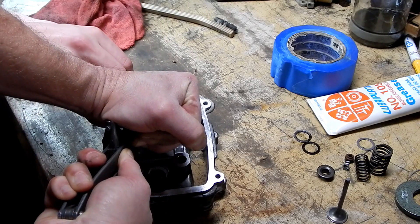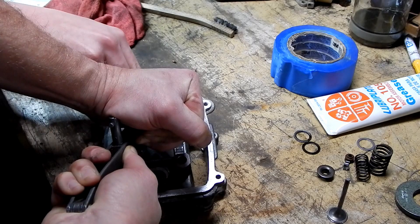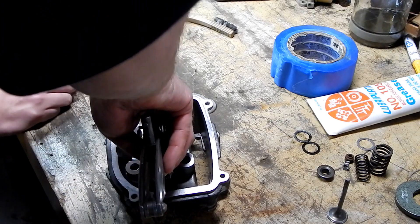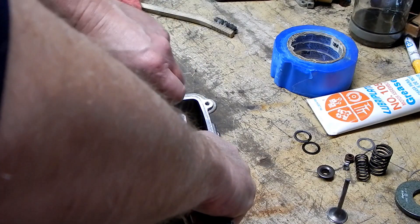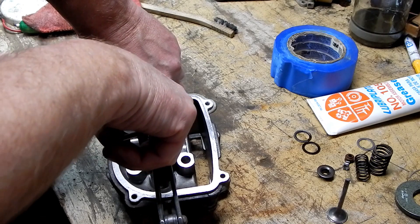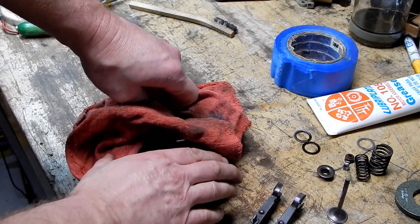I think I got that one in a little. There we go — now just get the other one. There we go. There's a bit of a gap and this one's curved out a little bit — a little bit isn't going to do it. I'm putting a rag over it because if it gives way I'm hoping to keep those little keepers from flying away and being lost forever.